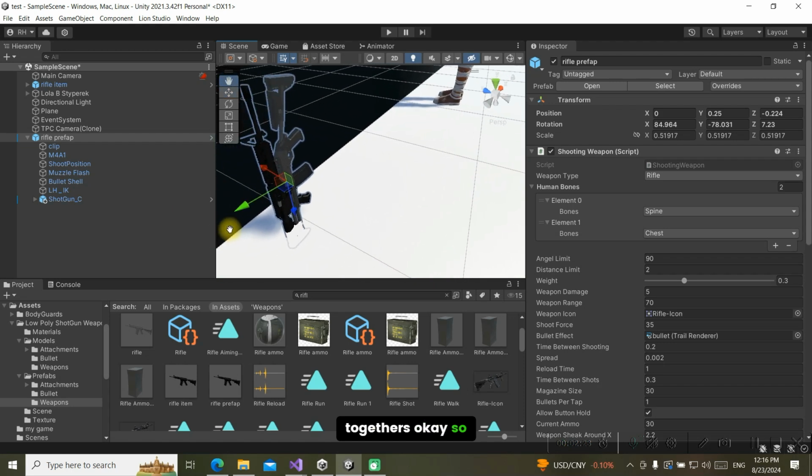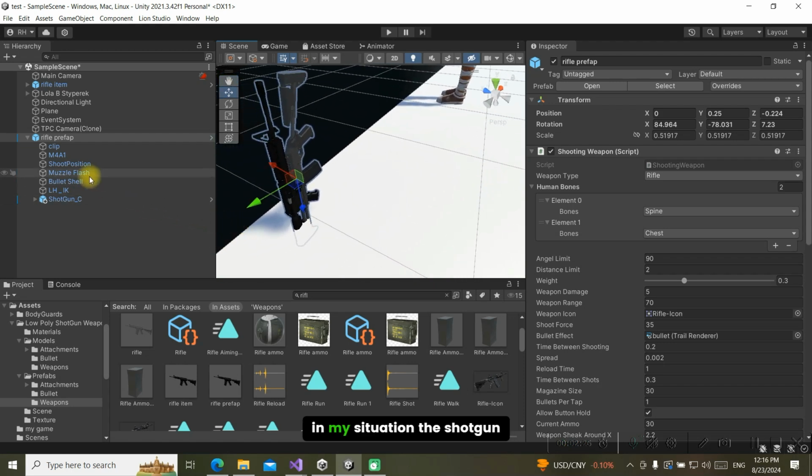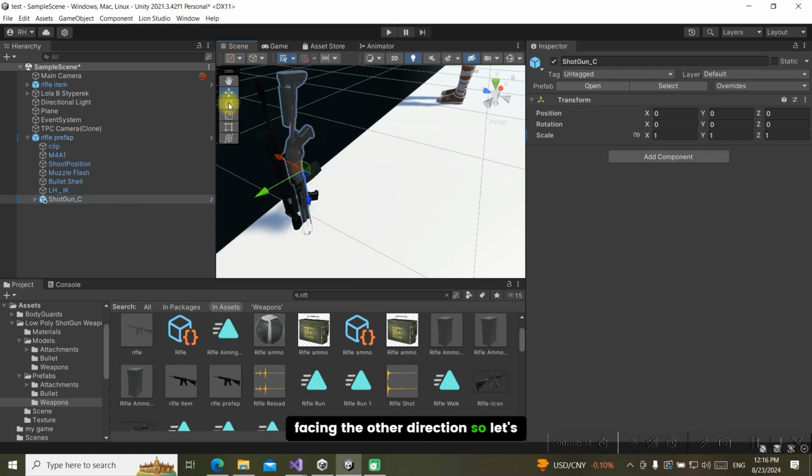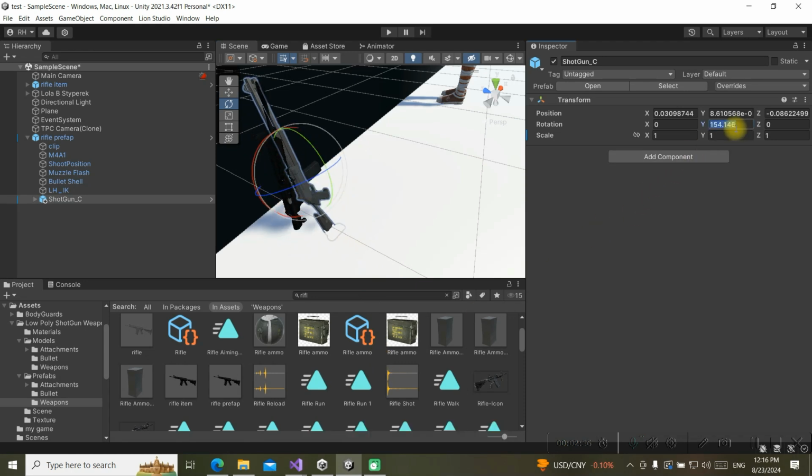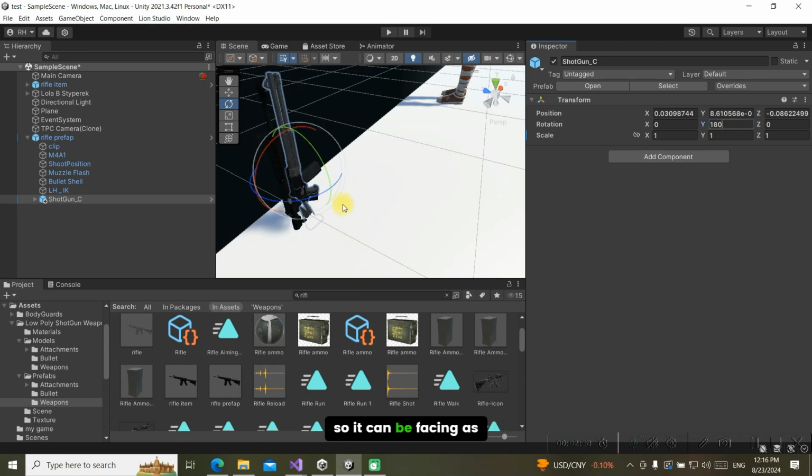In my situation the shotgun is facing the other direction, so let's just rotate it by 119 degrees so it can be facing as in the rifle.